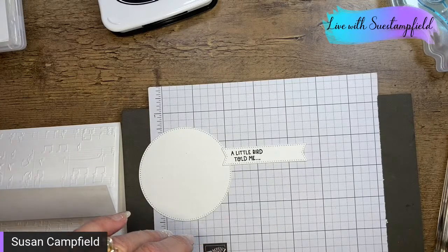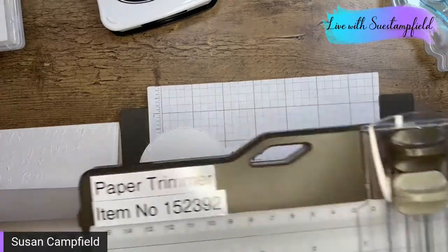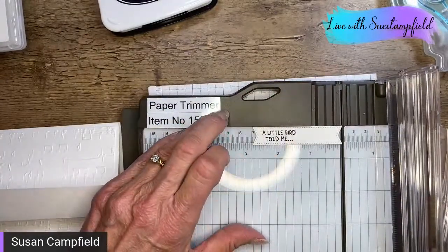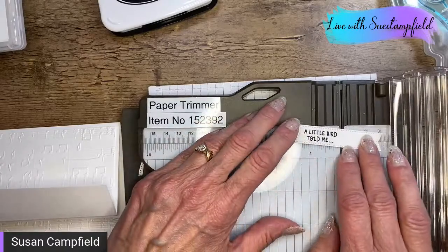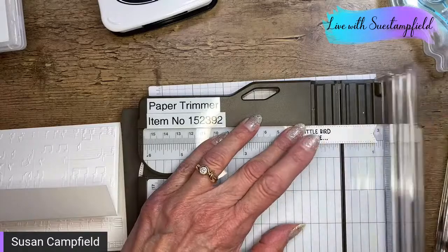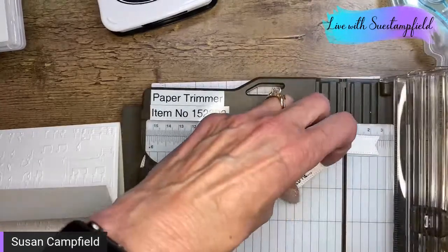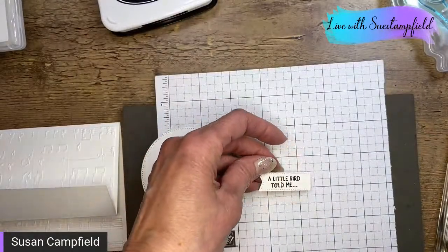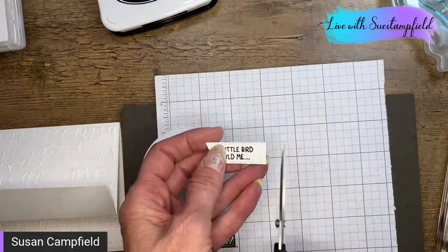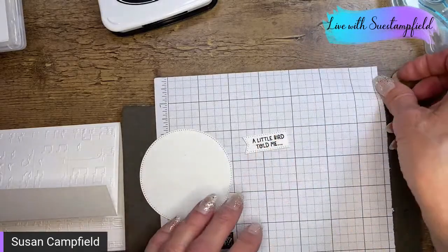'Wing it' — I was making a pun and didn't even realize it! I'm going to cut this in half. Half of two and three-quarters would be about one and three-eighths — right about here. Susan can't measure and talk on camera at the same time, but I did it beforehand so no worries. There we go — fixed. So now we have our circle and I feel like we need our bird.